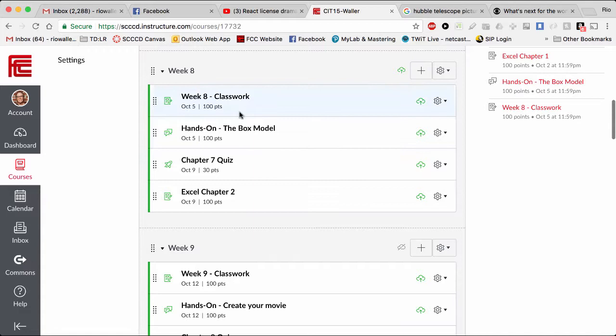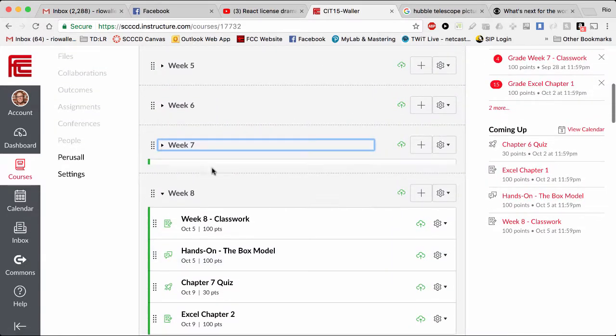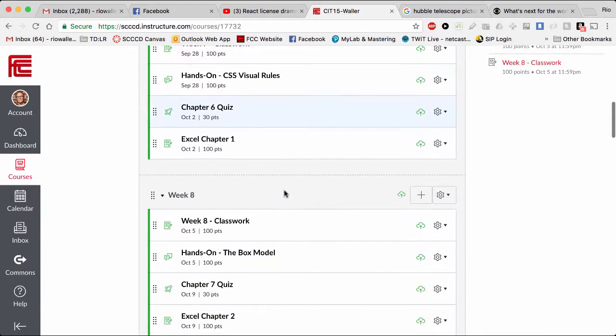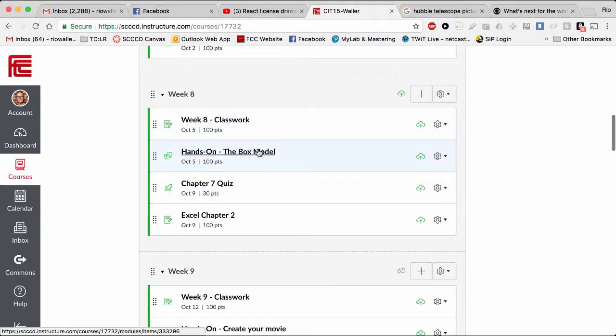This week we have our first programming assignment. Visual Basic, but done not in what I've done in the past, a new way of doing it that students seem to enjoy more because they don't have to install anything, which is always good. Our last CSS box model is going to have more items than last week's CSS visual rules, but again, you have help there, so use it if you need it.